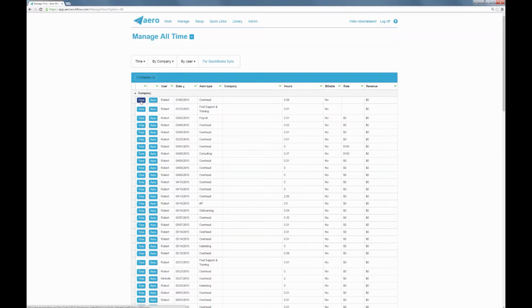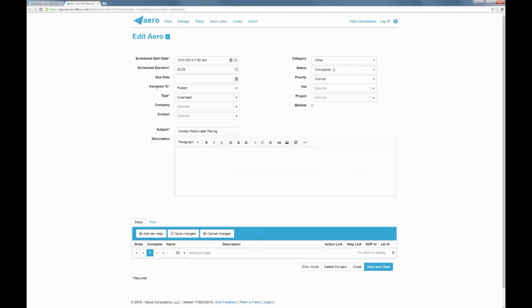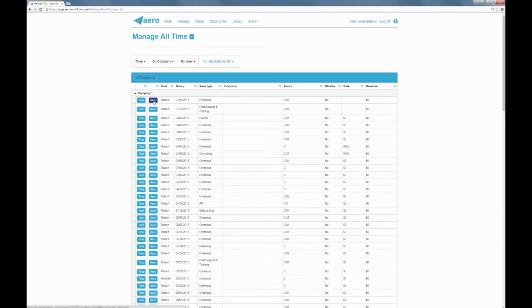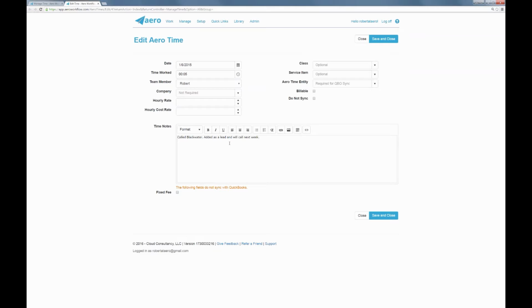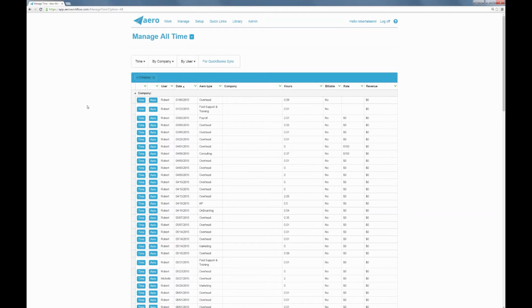And the time tracking entry is what goes into QuickBooks Online. So when you come here and look at time, maybe you hit save and complete accidentally and you want to jump over to time and just open the arrow again and change it from completed to in progress or deferred or something. So I'm just trying to think of reasons why you would want to go into the arrow itself. Or you may want to go look at the time entry, right? Which is how long it took and your time notes that went on it, and whether it's set to sync or not, and whether it's billable. But I just wanted to point out that difference between arrows and time.